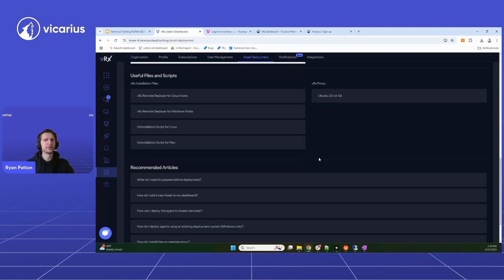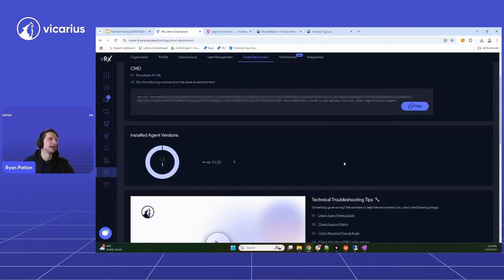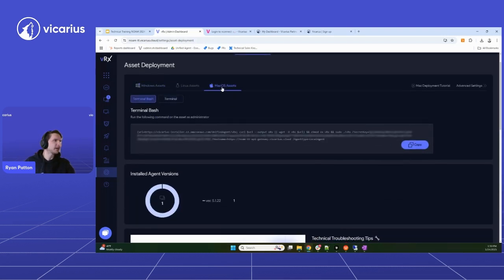We can pretty much treat those as an RMM almost, where we're just going to be running that script remotely. Again, there are typically a few nuances, depending on the specific tooling and stack you're using, where we might need to customize the script slightly. Especially with Mac, there is a lot of variety between different operating systems and between different MDMs. So that one is one to keep an eye out for, where we might need to do a little bit more planning on that initial deployment. It also might require a bit more testing with the customer's environment, but that is something that we do have really good coverage of as well.